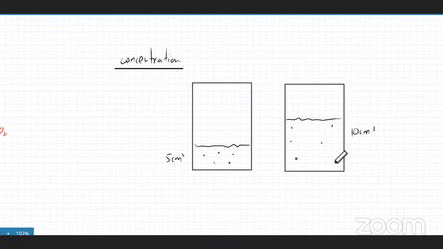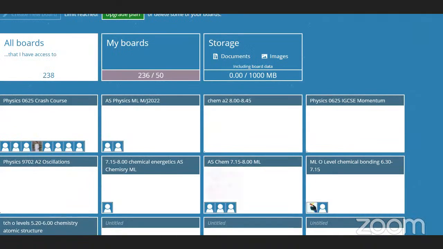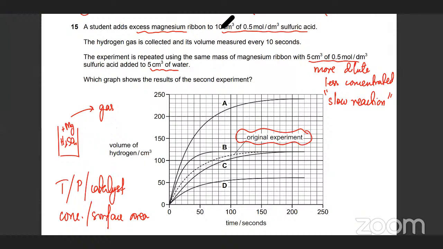It's in moles. C is N over V, the number of moles per unit volume. So don't look at volume. When you look at the question that we were doing, ignore the volume. The volume is also going to have an effect, but it's not going to have an effect on the rate of reaction. The rate of the reaction is purely determined by concentration, and this one is more dilute just because you've added water to it.